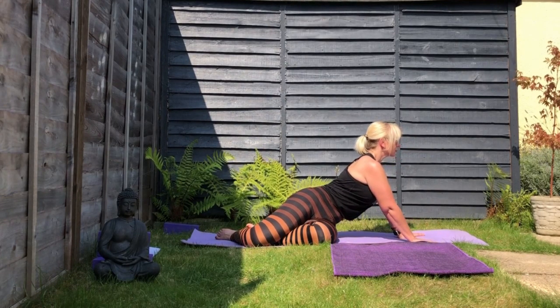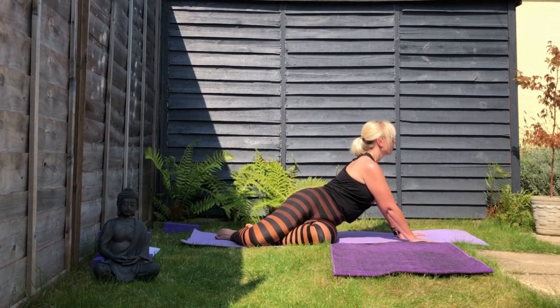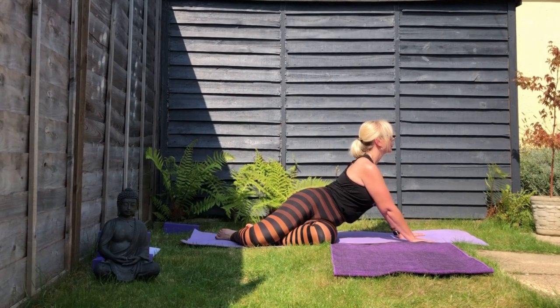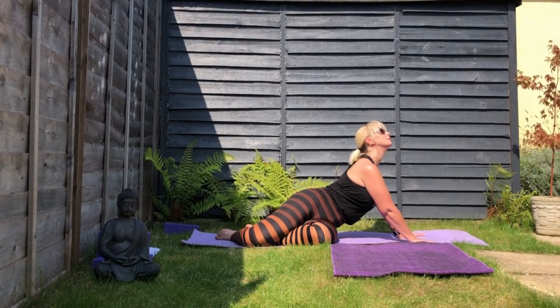So although the pelvis is turning more of a diagonal out towards the side of your mat, your chest is definitely turning towards the back end of your mat or down towards your mat. So keep adjusting. Find where is your right point of being.